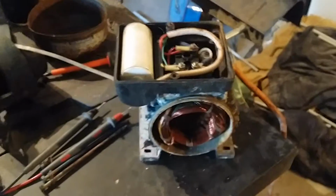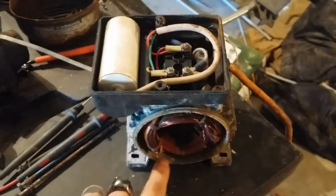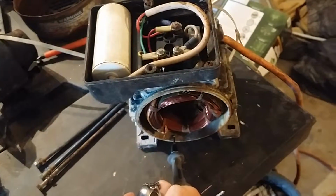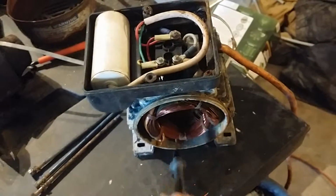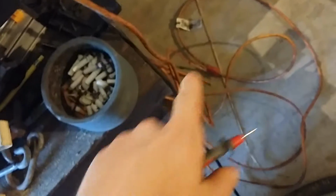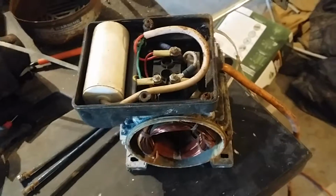If you're doing something like this, the first thing you want to do is get out your handy meter and test it. Make sure that it's electrically sound, meaning that none of the powered bits get to the not powered bits. I use the diode setting. It's the best. It lets you know if there's a short. If a very small current gets through to make a beep, then a very large current is definitely going to do it. So make sure you get a good connection, so scrape away any oxide that's on there. Then take your red one and go all over the different electrical portions. And when you're done with that, find the plug down there and do the same thing. Make sure that anything that's going to be powered is not connected to anything that's not supposed to be powered.